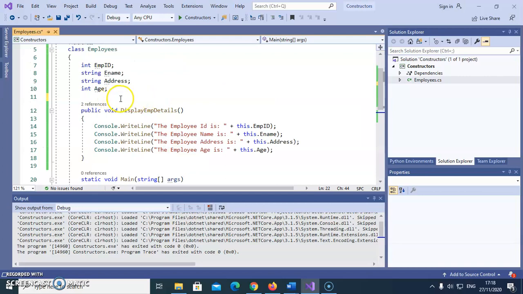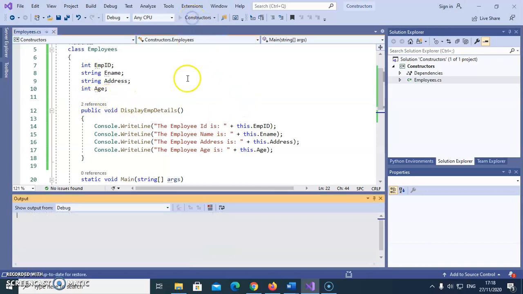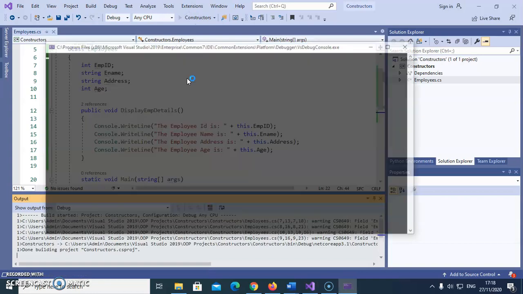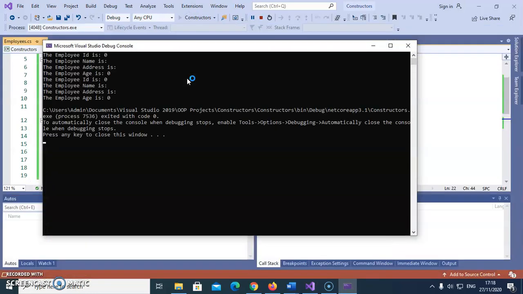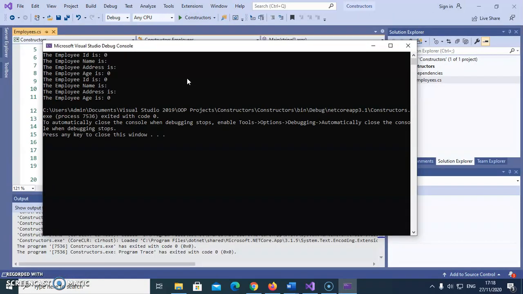So we want to see what is going to happen in this code. There is no constructor in this code. We only initialized our variables, but we do not assign any values. So let's see how it's going to react. You see, this is how it reacts. It gives default values.